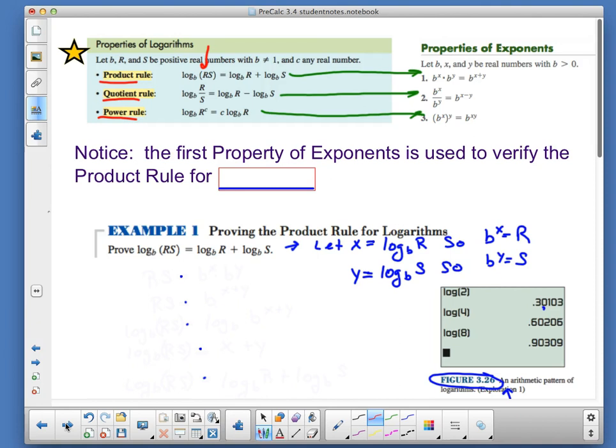For the product rule, if I have two factors, r and s, multiplied together, the log base b of r and the log base b of s will be added together. It'll be the same as the log base b of r times s. But you've got to think about what the result is. You're talking about exponents, right? So it makes sense that I'd be adding the exponents. And when I'm looking at the quotients, I'm still talking about the log base b of r and the log base b of s, and I'm finding the difference of the exponents.